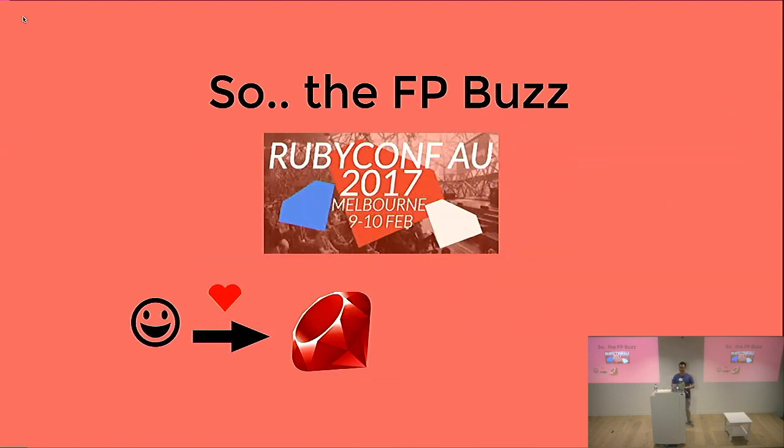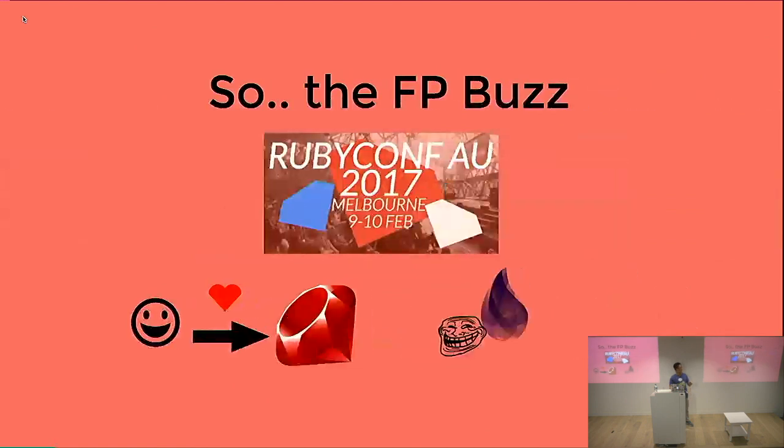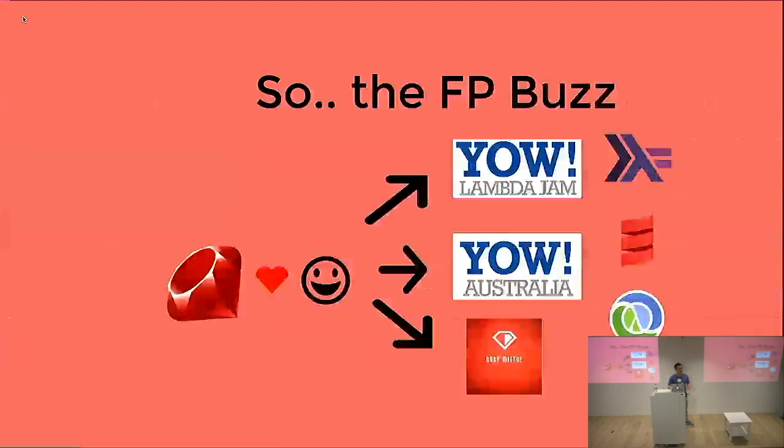Anyone here go to Melbourne RubyConf this year? Cool. So as a Rubyist, I love going to RubyConf. It's amazing. But at RubyConf this year, there was some Elixir talk in the middle of RubyConf. It's great. I love it. But what I'm trying to show is that there seems to be a buzz of functional programming, and as a Ruby community, we are actually heading towards functional and people are looking to Elixir.